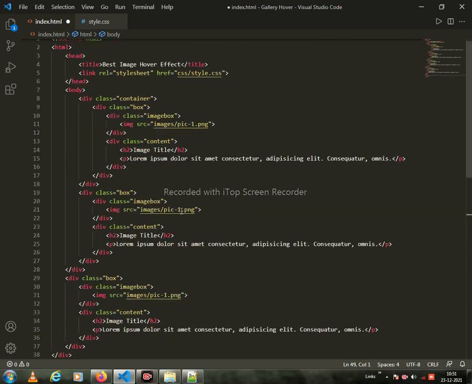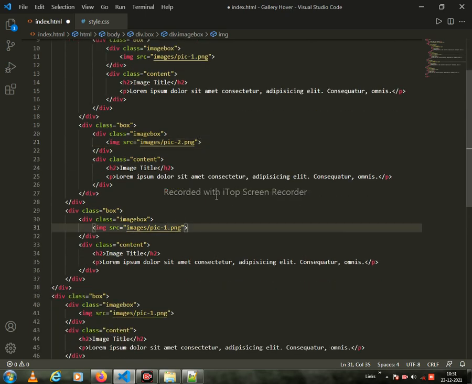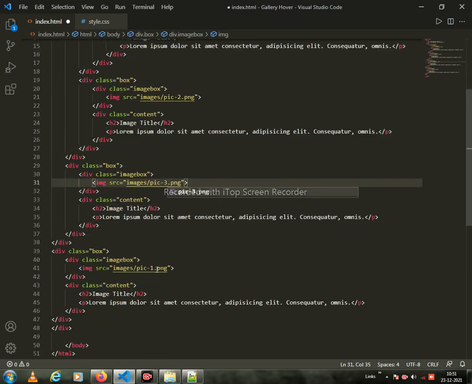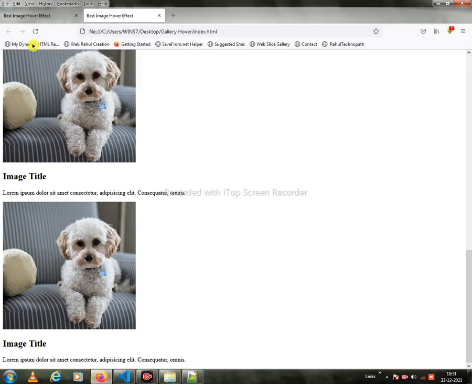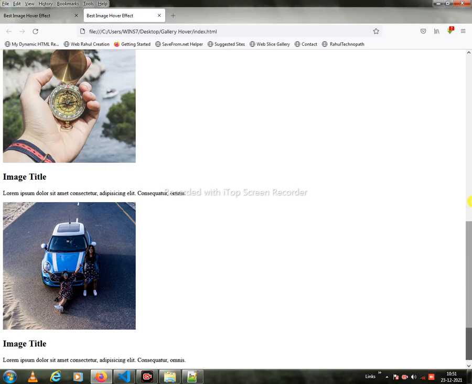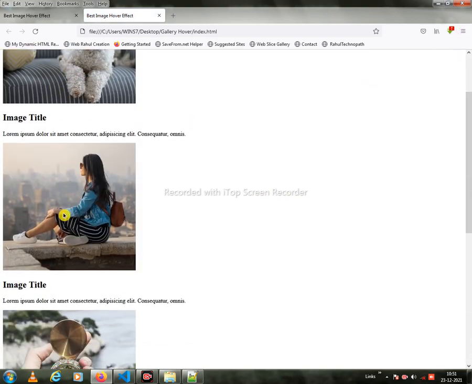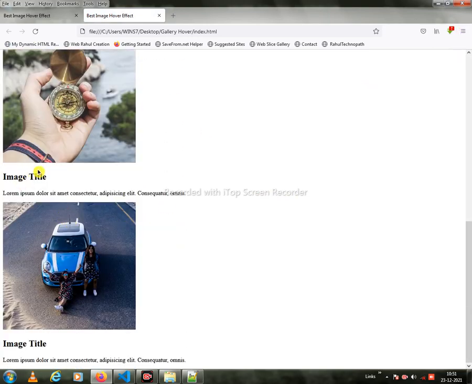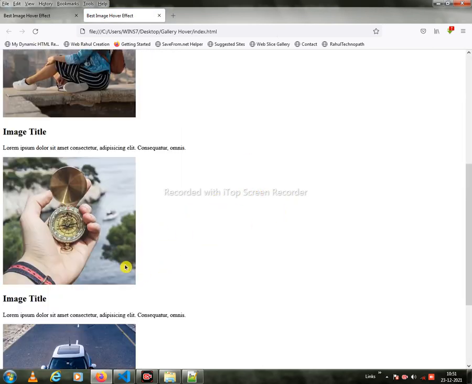And then I will change these image names to pic2, pic3 and pic4. Then when I refresh it, look, these images come properly with the proper image title and paragraph. So I will style this.